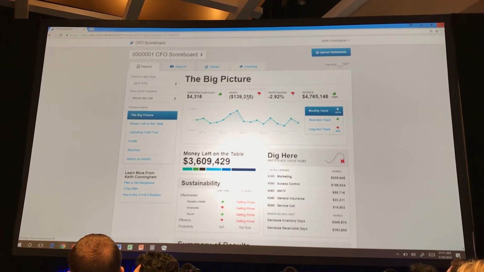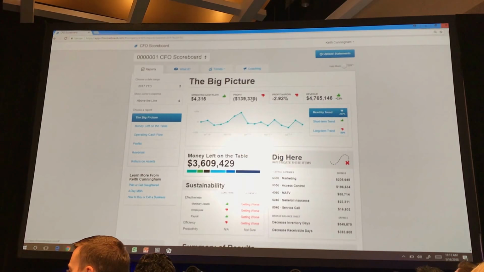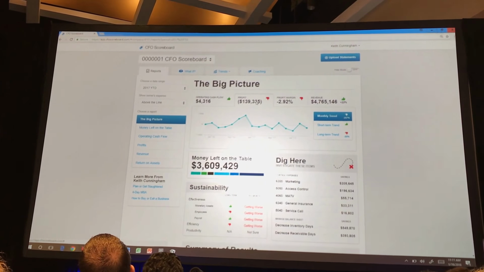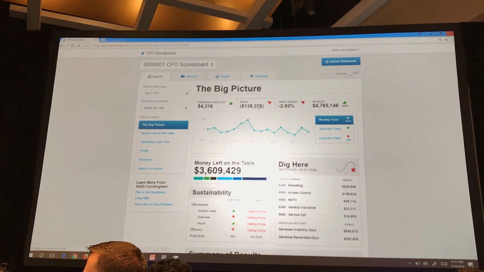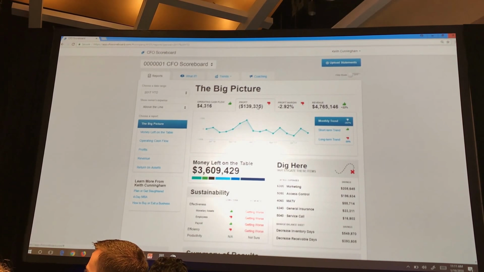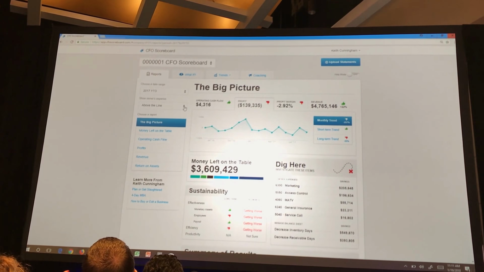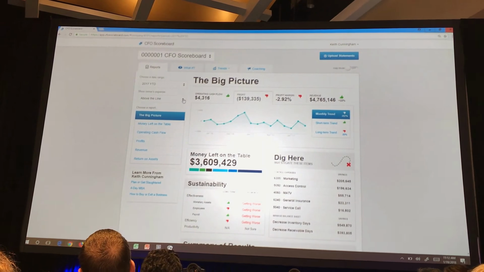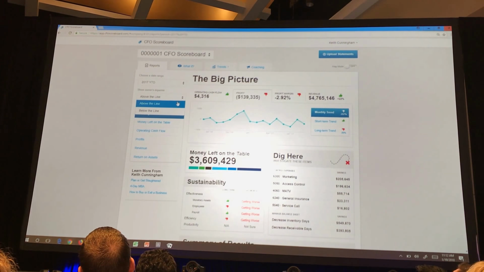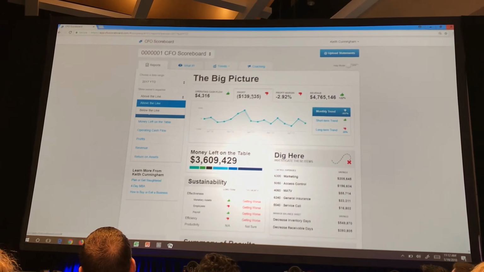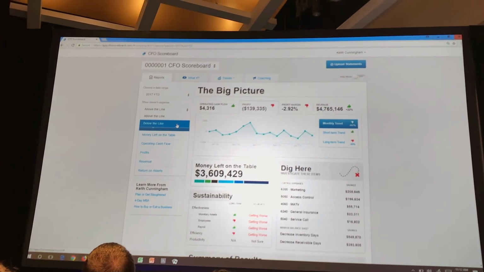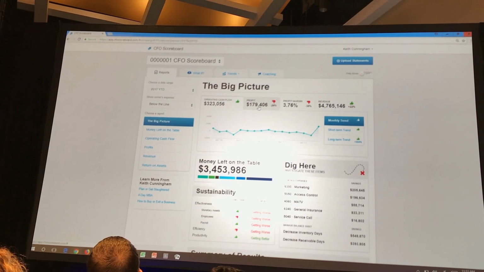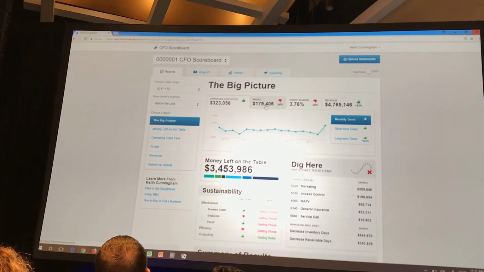Now the reason the business lost $139,000 is because I got trips to Australia, I got my platinum partnership, and so on. Let me see how my business is doing before all that, right? So I can click right here and I can move all my personal expenses. Now watch what happens to this number. I'm going to tell the government I lost $139,000, but in reality I made $180,000. I'm making money before my personal expenses.